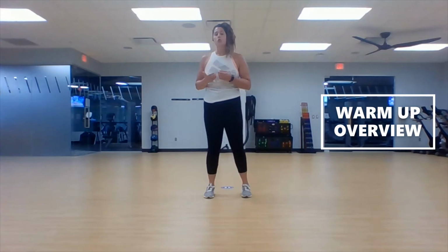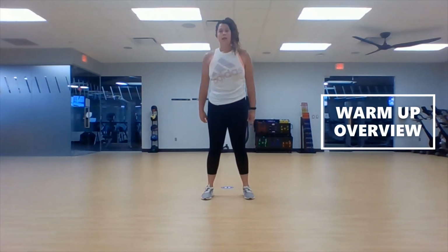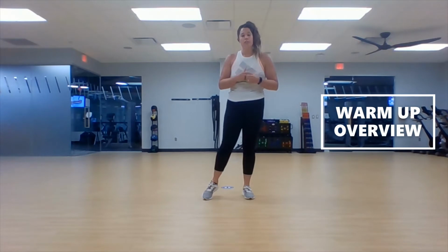Our second one is 2 squats and 3 pulses. So 2 regular body weight squats, and then pulse at the bottom for 1, 2, 3, and then we'll bring it back up.